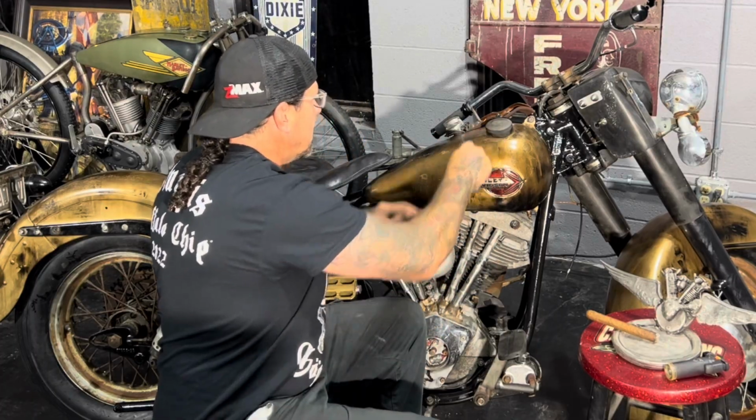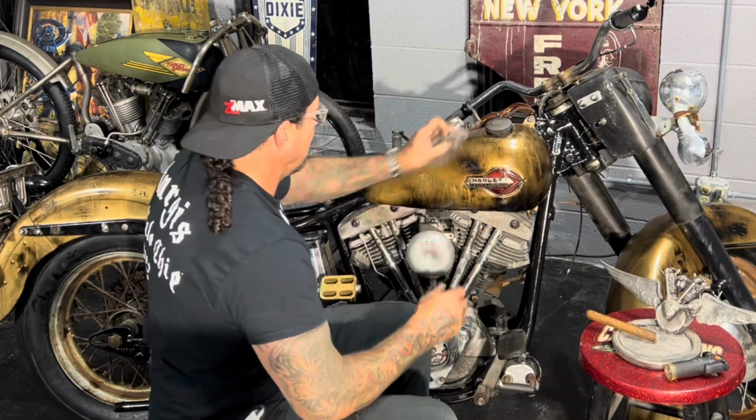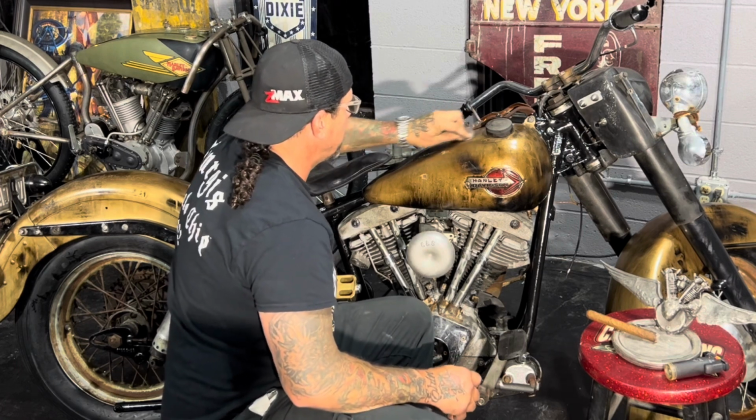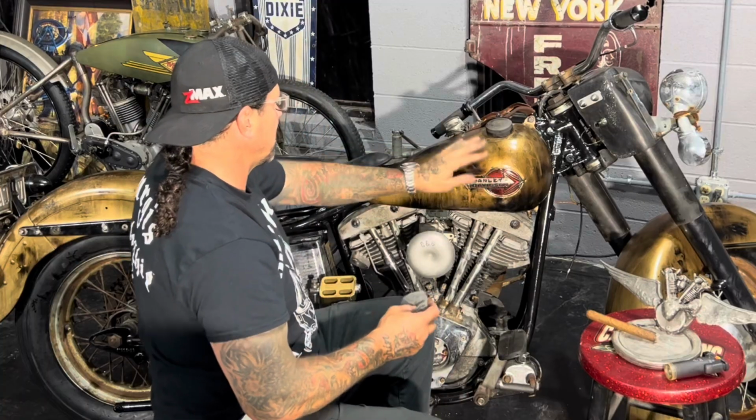You always get wear around the gas cap, and then I use steel wool, for example, to streak out past the gas cap, because that's what gasoline would do. Gasoline will streak through there.